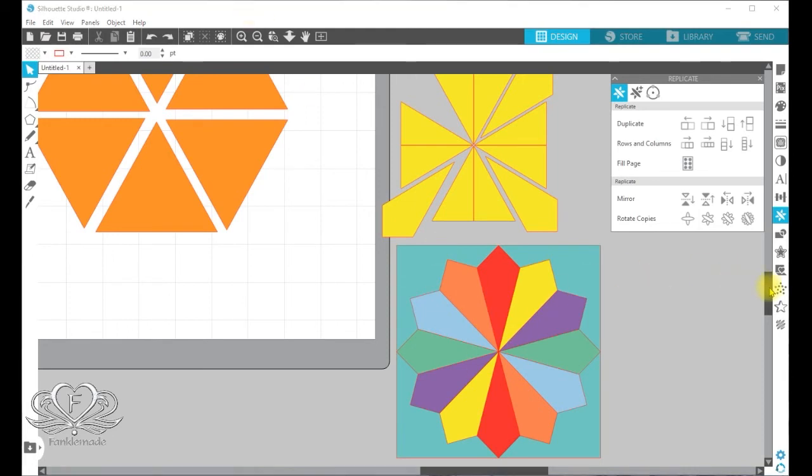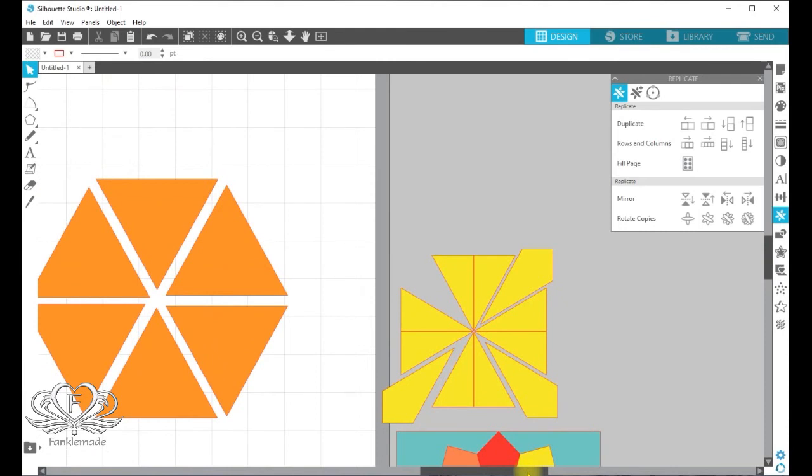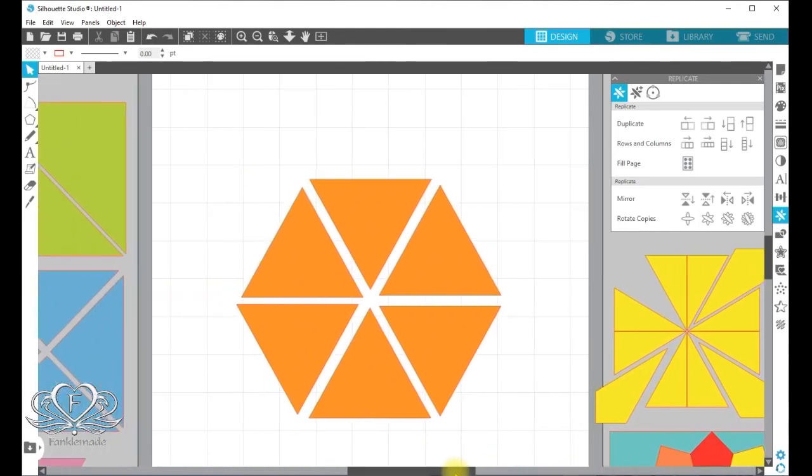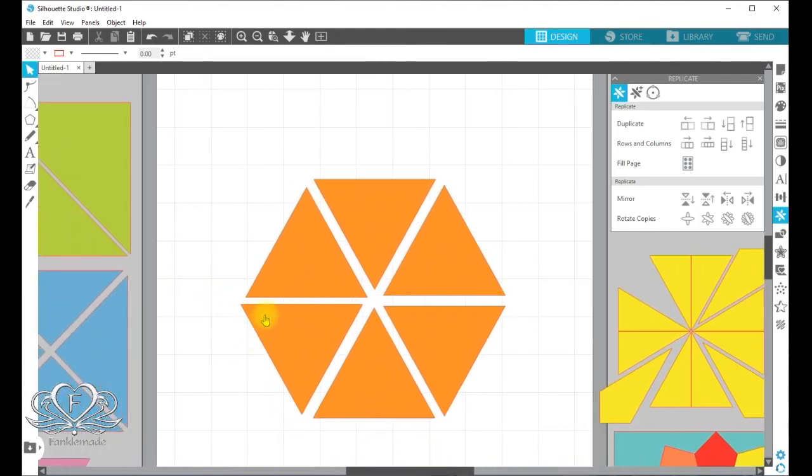The last thing I want to show you is, obviously, if you are using these for quilt blocks and you want to have a stitch line on them, you can use the offset panel to create a stitch line either outside or inside the actual item that you've got here. So when I say item, I mean each cut triangle. So select one of the triangles, and you can find the offset icon on the fast menu, quick menu up the top, or over here on the right hand side.